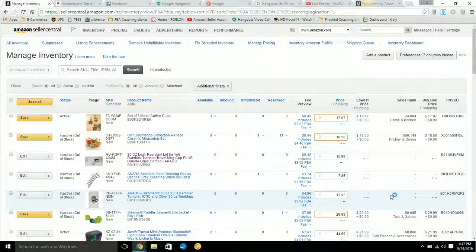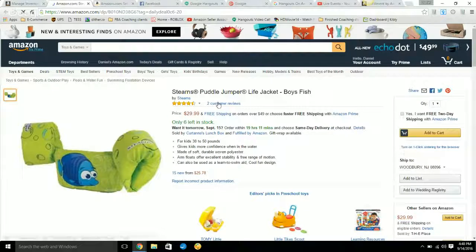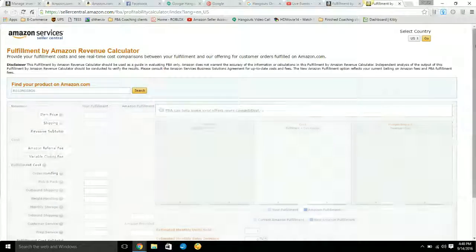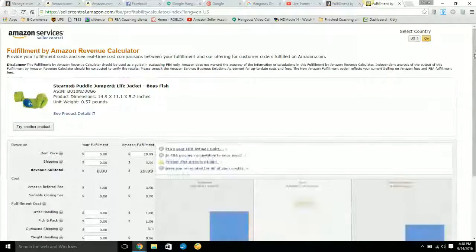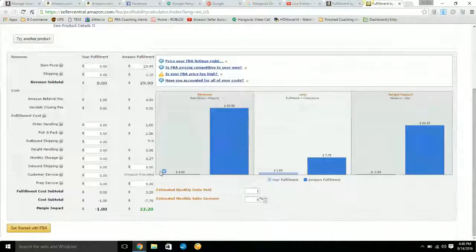But of course, you do your homework. You make sure you match these items and make sure that you're able to actually sell them for these prices. Because if you don't, you're going to lose money, right? So I just wanted to go over that briefly. Let's say this puddle jumper thing, same thing. You would click on it, and click on the FBA calculator widget, which would break it down, and you'd want to make sure that you're getting it for less than this price. If you're getting it for less than this price, you can match the low.